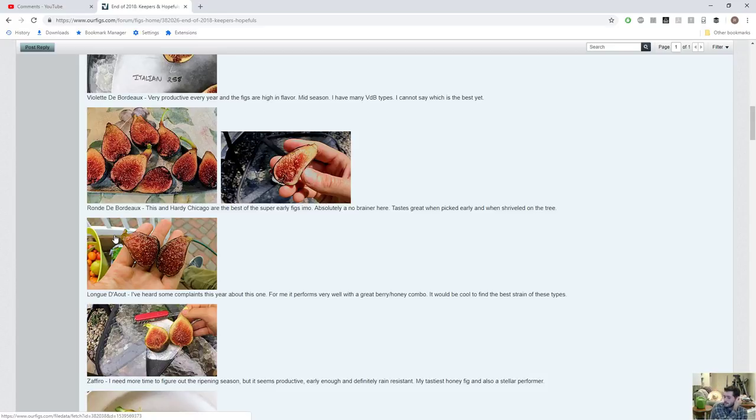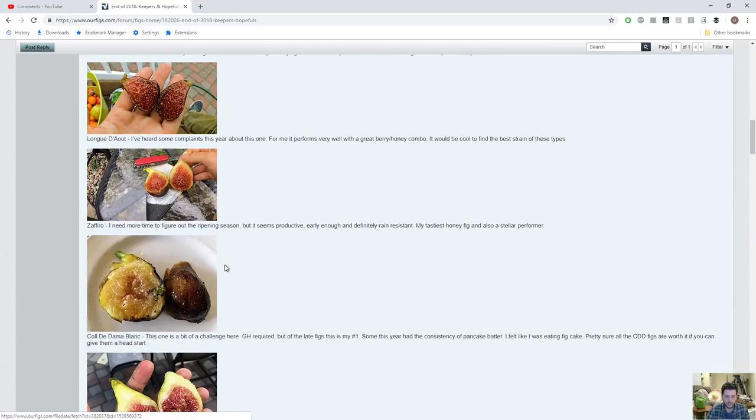And I've since had a second crop of Ronde de Bordeaux because it's super early. It's probably the earliest, or in the class of the earliest figs in this area that you can have. It ripens along with Improved Celeste, Rasti's Persian Unknown, Detrace's Splace, Malta Black. They all ripen so early. So for being a very early fig and also tasting exceptional, it's a no-brainer for me.